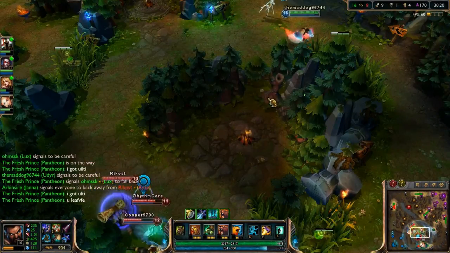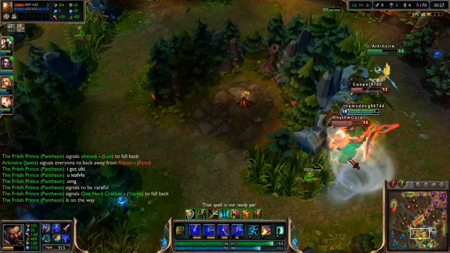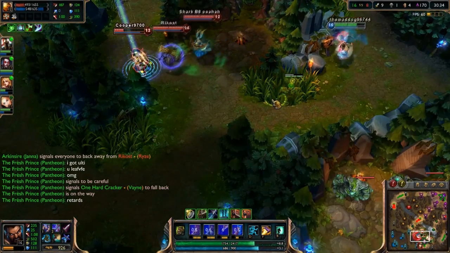And this is the true power of Udyr right here. Tiger Udyr, when you're fed, look at this. I see 2 people. I'm like, wait, I can take them. I have Ravenous Hydra. Look at this shit. Boom! I get ulted away. I was like, oh no. But it's fine because now my team starts coming in. And I'm like, yes, here we go.